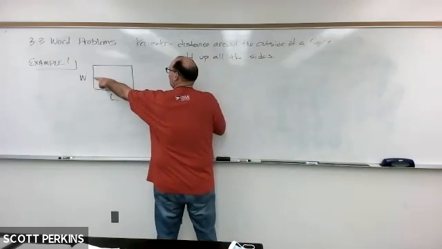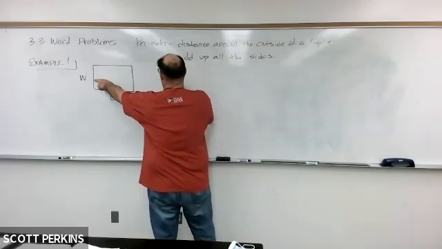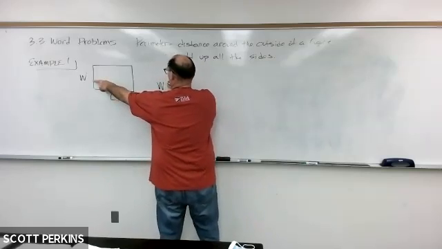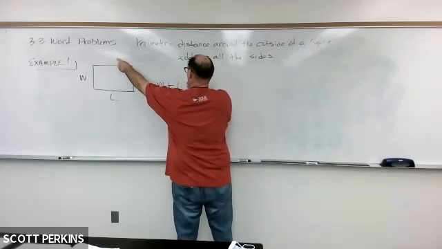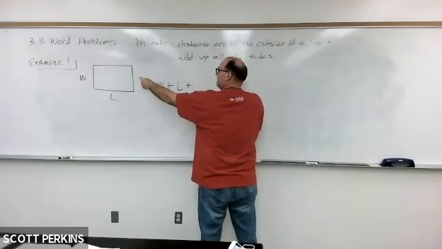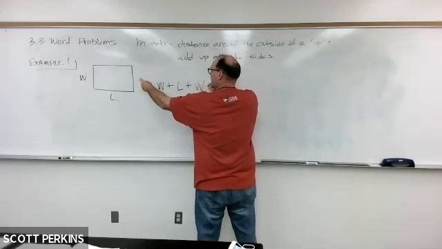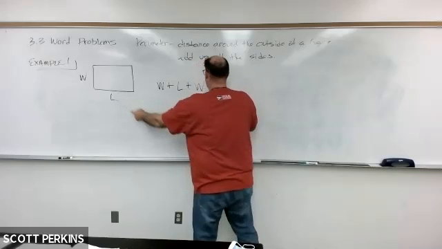So what is this side right here that I'm pointing to? Width, so I'm going to call that W plus. What's this top side going to be? L, length, plus. What's this side over here going to be? W, and then what's the bottom side? L. Yes, we'll collect the like terms on that in just a minute.